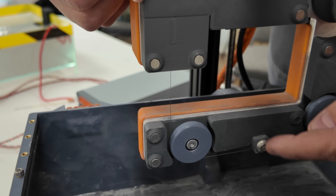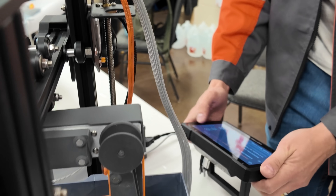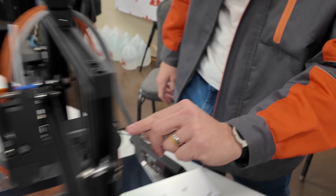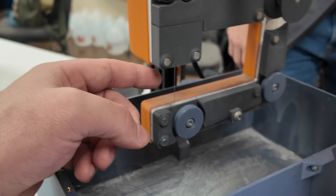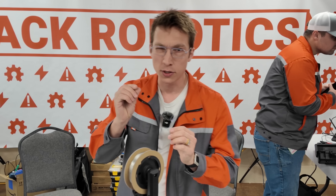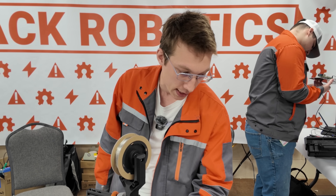After it goes to the idler, it gets energized at this tungsten carbide block, then gets collected at a waste spool on the back side. The wire gets pulled through under tension — and that's necessary because there are small forces in the EDM process that push the wire away every time there's a vaporization event, from water turning into steam locally at that microscopic spark. You want it under tension so it returns, giving you small deflection and good accuracy in your cut.